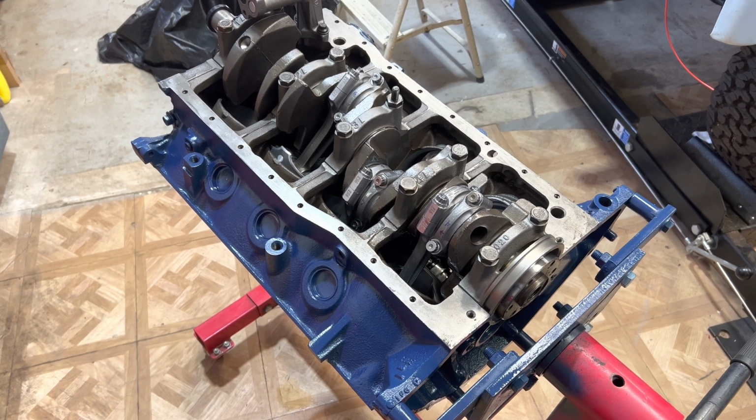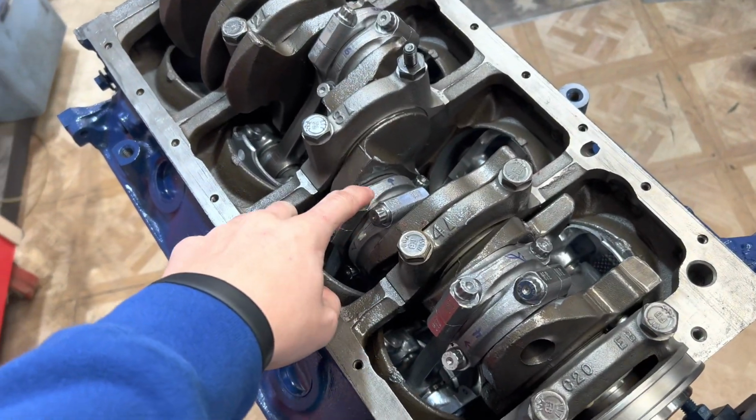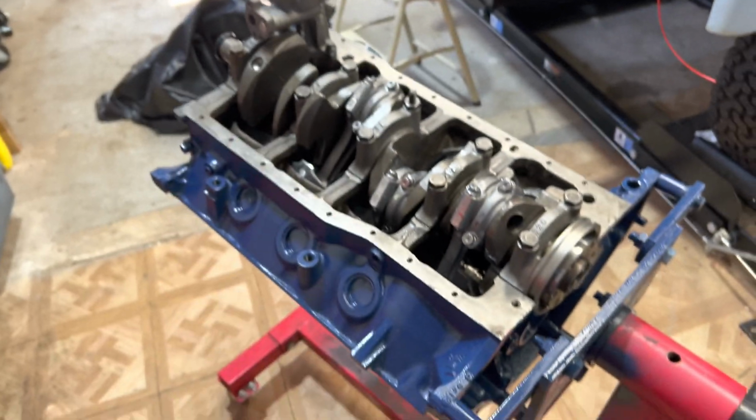They're all in now, and man, does that look good. Now I'm going to take all the individual connecting rod bolts out and put some Loctite on them, then put them back in, then torque them so we can be set and not have to worry about any of the bolts coming loose.